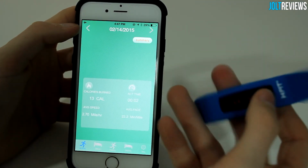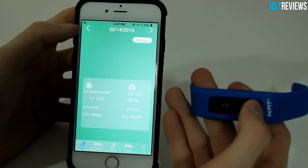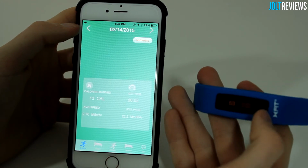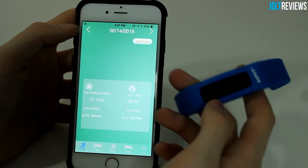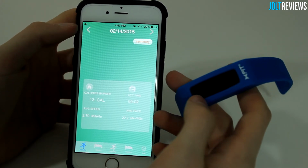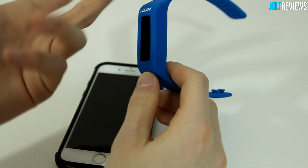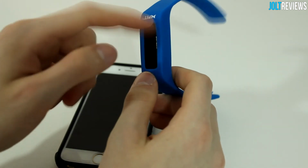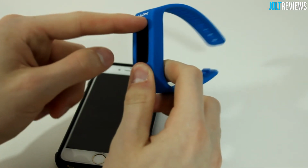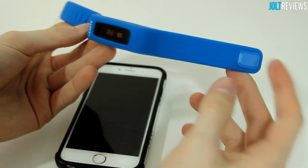The only thing I can really complain about, other than the app not being too sophisticated and this not doing a ton, is that the things it does do, which are tells time, records steps, calories, distance, and time, it does very, very well. However, it doesn't really do anything more than that. The sleep tracking, I guess, works, but it doesn't seem too sophisticated. So other than the app and it not being super complicated, this is only a $50 watch, so you can't really expect a ton from it, and this is much cheaper than a Fitbit, and it actually has a screen rather than the Fitbit doesn't have a screen. So I think this is definitely a good thing if you're looking for a Fitbit.